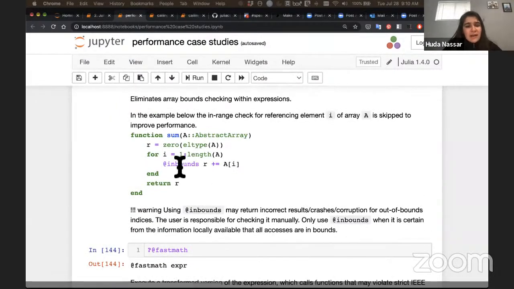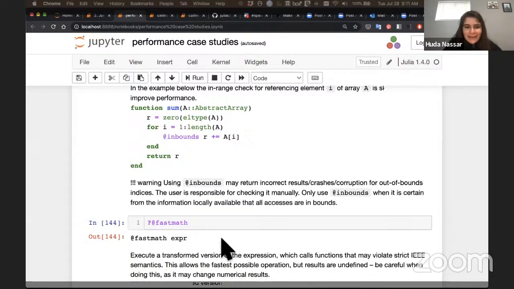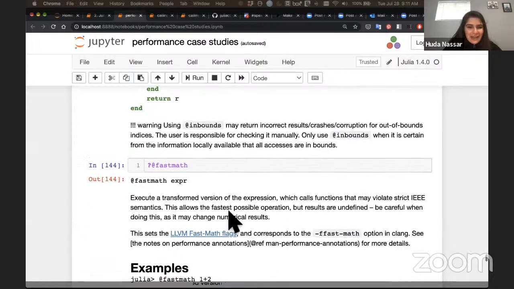If you know that you are within bounds, so you're going for i equal to 1 through length of A, you can add the @inbounds macro and it'll probably work faster. But if you mess up for any reason, you're going to get the wrong answer, and debugging this is going to be really annoying. So again, handle with caution.